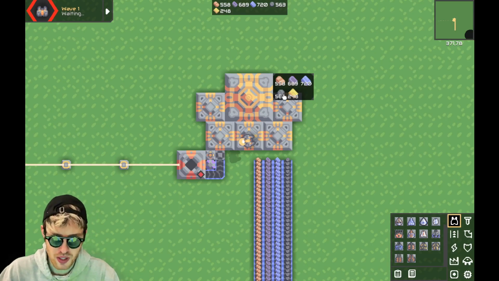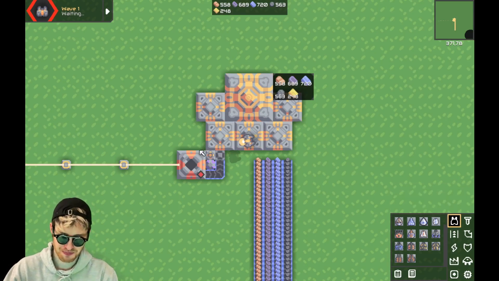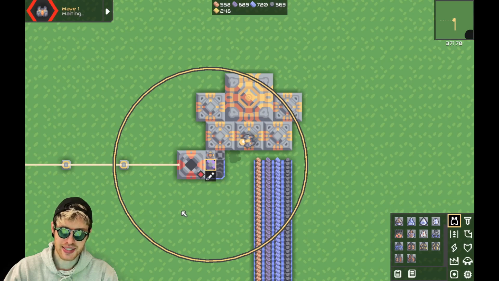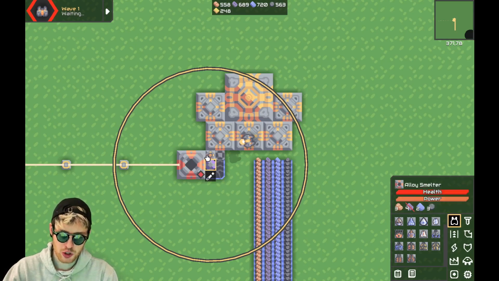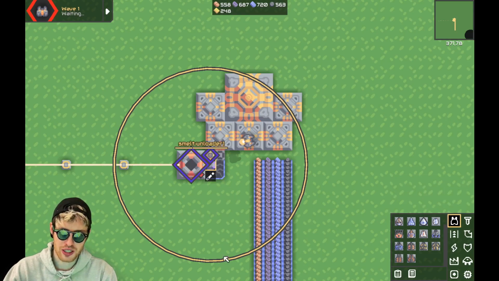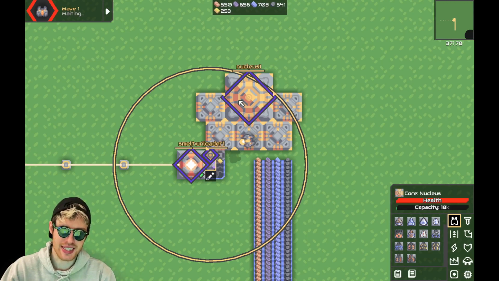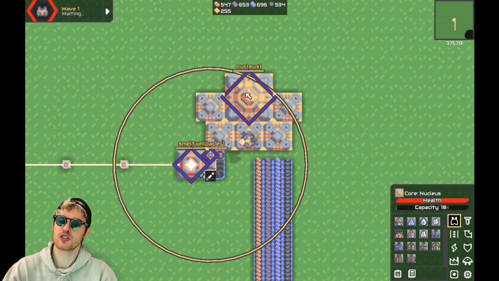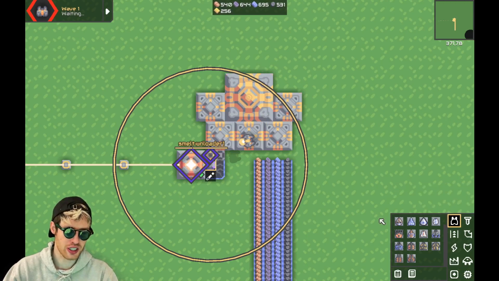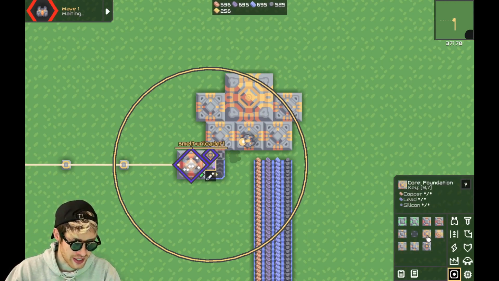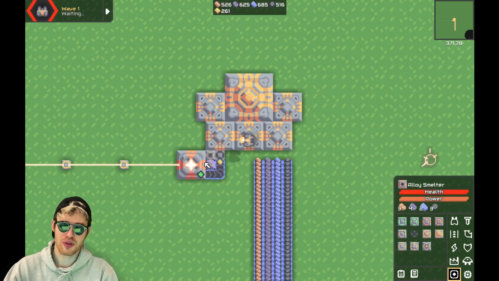So how do we do this? Let's jump in and connect everything up again. So we connect our unloader and our smelter again. And as I said, we need to connect our core. The problem with this schematic is that cores are called different things. You can get a nucleus, or if we look down here, there's the foundation. That's the annoying thing with this.